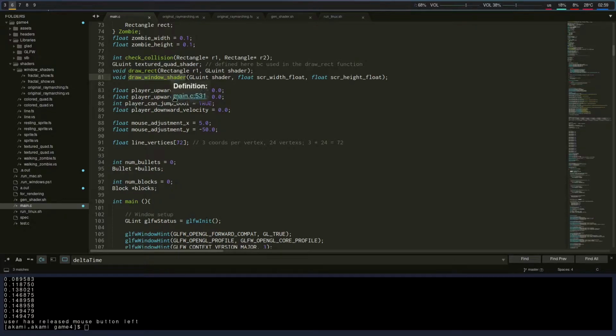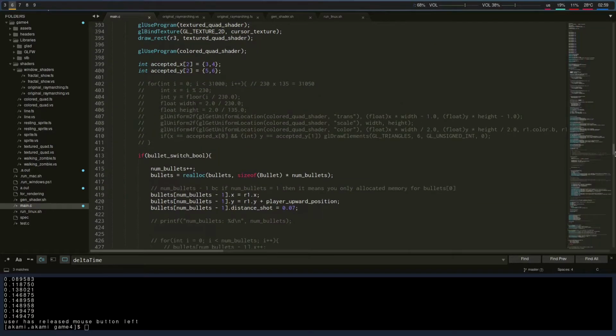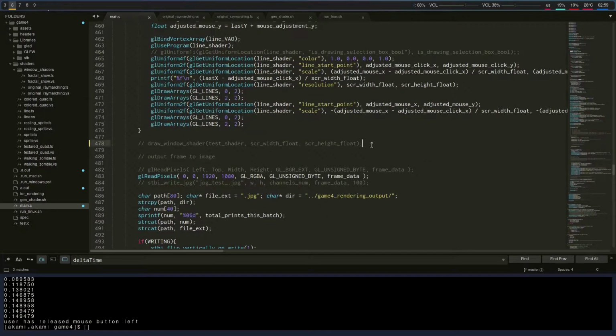We'll get into what that is, but I use this term window shader. There's probably something better, but these crazy graphics that show up right here, it's just a quad being rendered, so it's two triangles over the entire window.